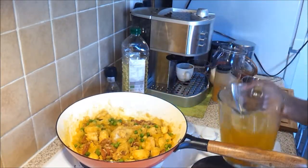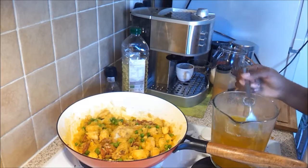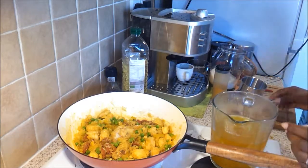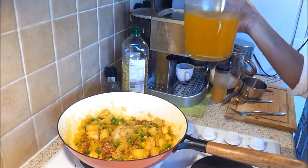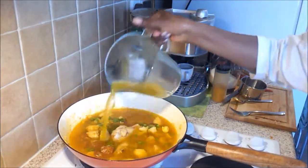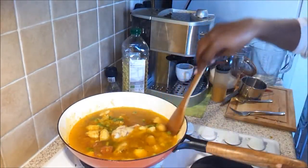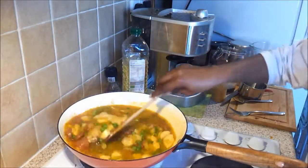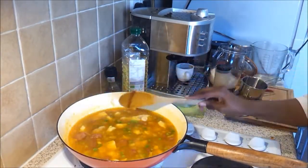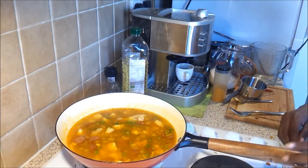Here I have the chicken stock dissolved in hot water, and I've added in the saffron — you can see the color from the saffron. I'm going to add in 600 ml of chicken stock. I'll let it come to a boil first before I cover it, then give it a couple of minutes.